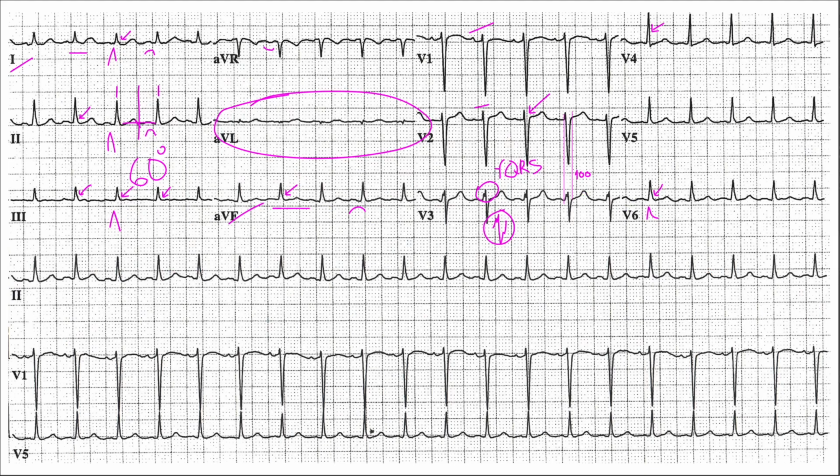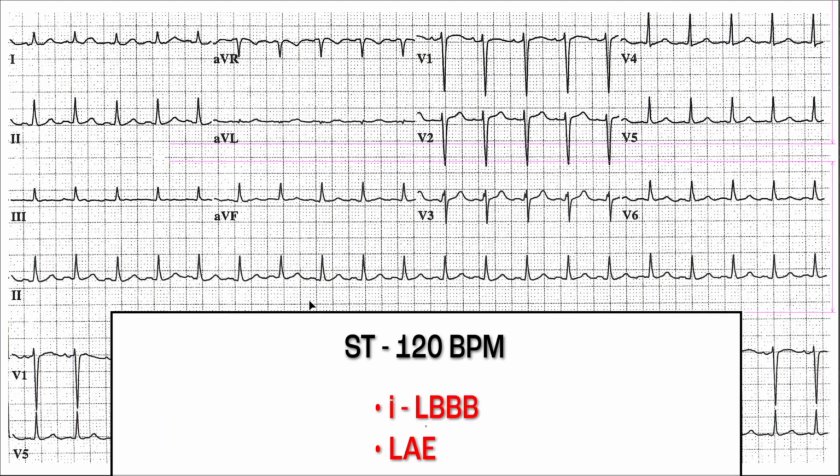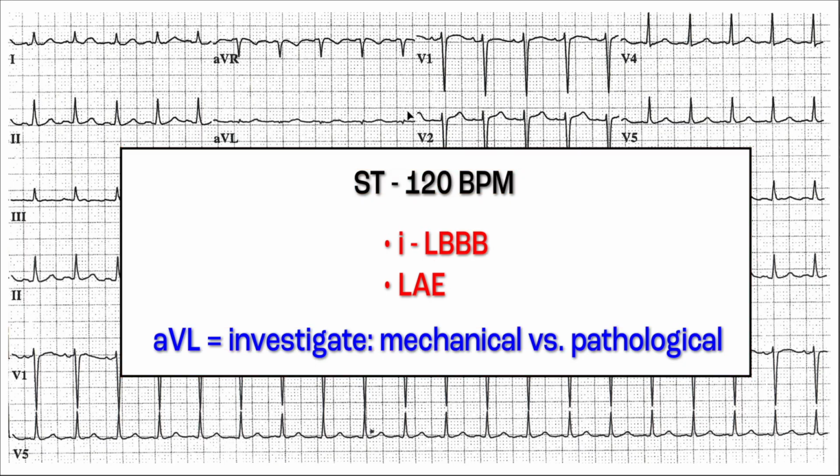When we go back to the ECG, if you were just to hand this ECG over and say to somebody, we have sinus tachycardia at 120 beats per minute, and that person, let's say for whatever reason, was not interested in investigating any further, that's it, end of story, right? However, if you hand this piece of paper to somebody and you say, we have sinus tachycardia at 120 beats per minute, we have an incomplete left bundle branch block, we have a borderline left atrial enlargement, and I forgot to add, borderline long QT, and we need to investigate what's going on in AVL.